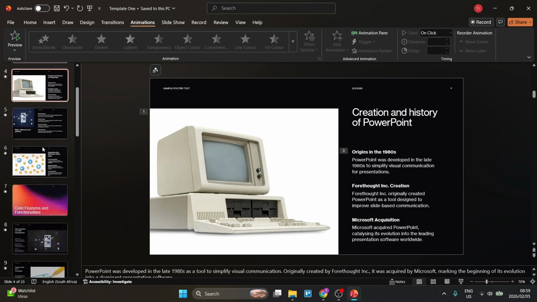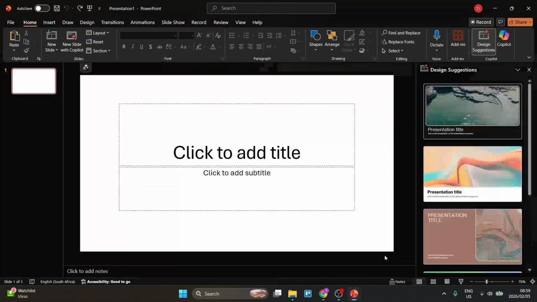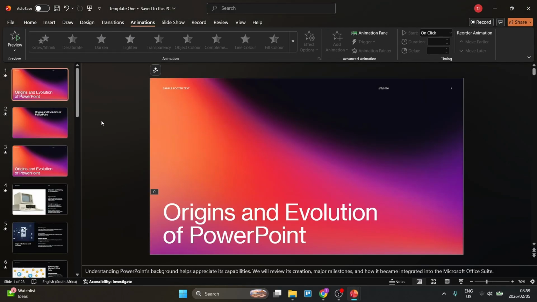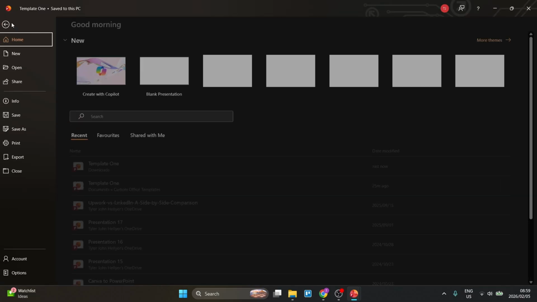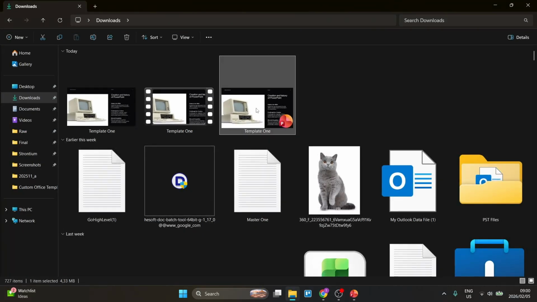Now let's say we want to take just one of these slides and add it in to this presentation over here. Well, there is a way to do this and it's really simple. So if this is on your local storage, which means on your computer, quite simply you'd click on File, Save As, and over here you would make sure you rename it, find a location, and make sure that the format is PowerPoint presentation and click on Save. Ultimately, you will find that here it is right over here.